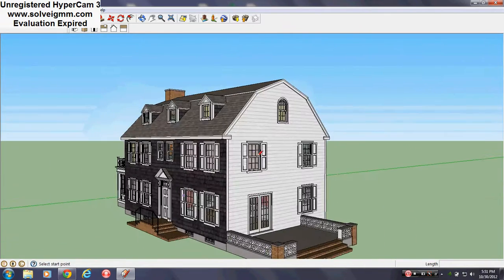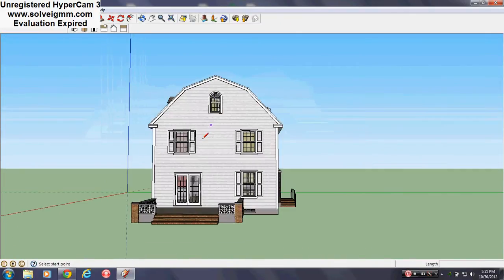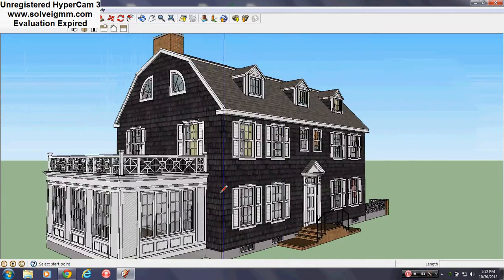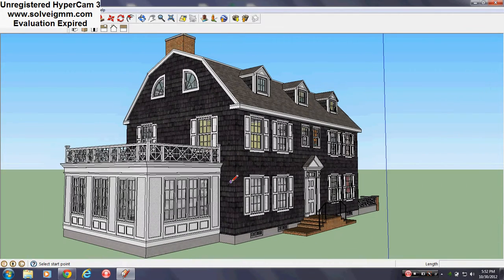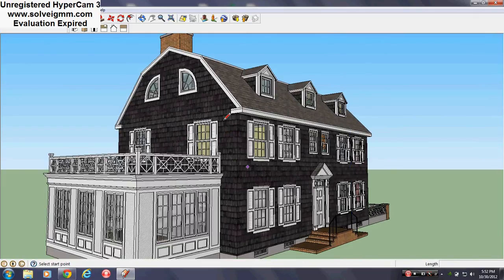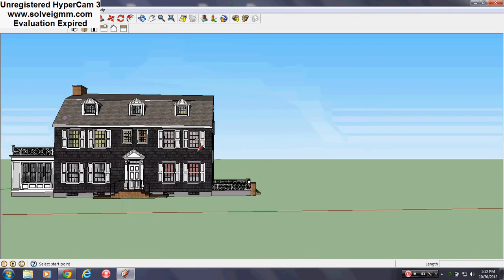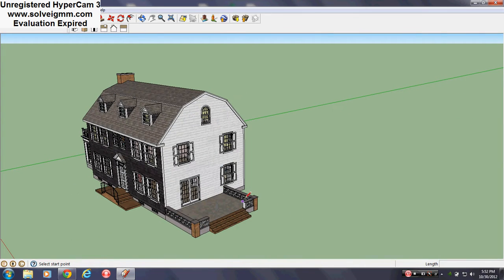So as you can see, the side facing the pool, the boathouse, and the waterfront was white. Everything else was black. Now, one other thing to note is that if you look at a photo of the house from today, you'll see that it's kind of a cream yellow color. It's been repainted, and these windows here have been replaced with square windows, and they have shutters, as well as where over here there's been an addition.